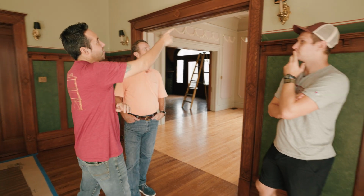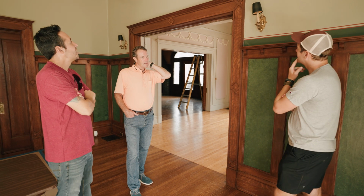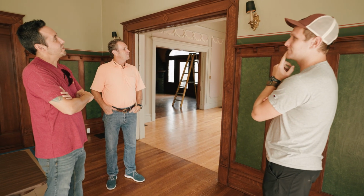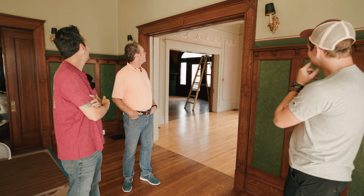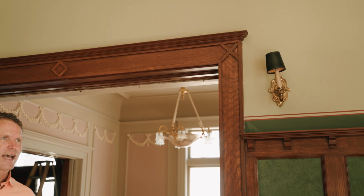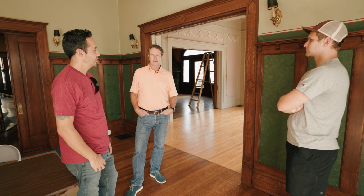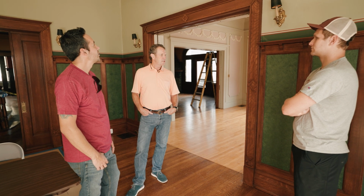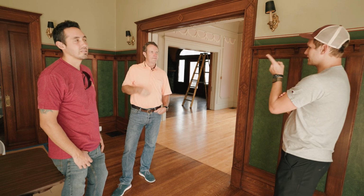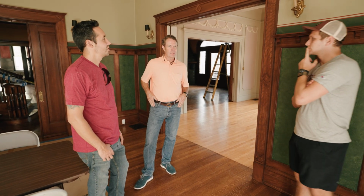Would you call that fretwork? No. What would I call that? It's an accent wall, but you just tacked on a geometric shape. It's decoration. It's ornamentation. Do you like that? I think it's interesting. They've got it on the windows too, and they're painted over there. They had it in the other room as well. It reads to me almost like lattice work.